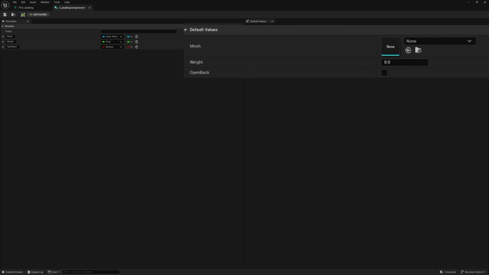So you can actually use meshes that have them and don't. Now in the default values, we can leave everything default except the weight. I would like to have the weight be a default of 1.0, so that way it is actually appearing. But that is all we actually need in here.